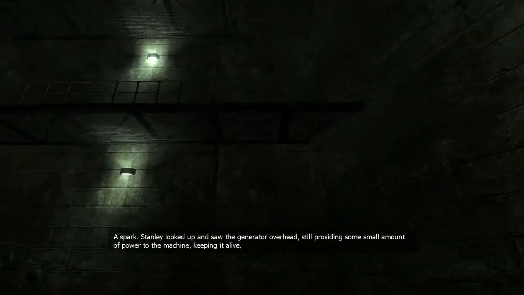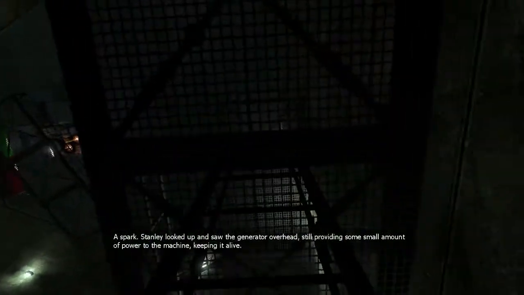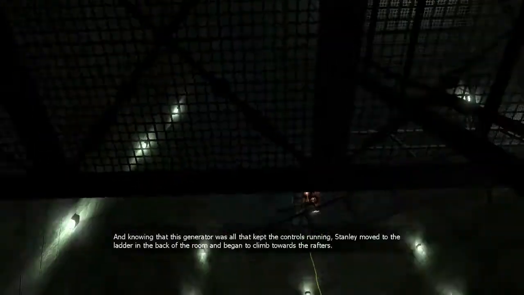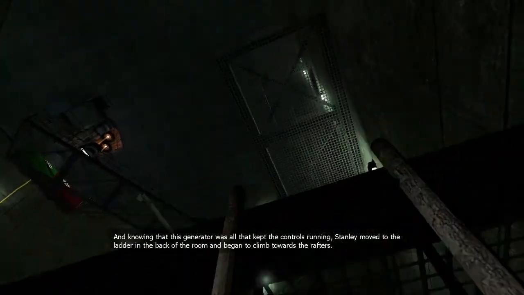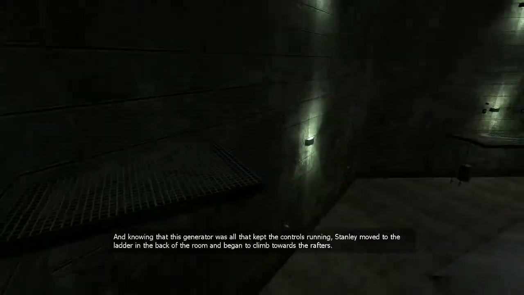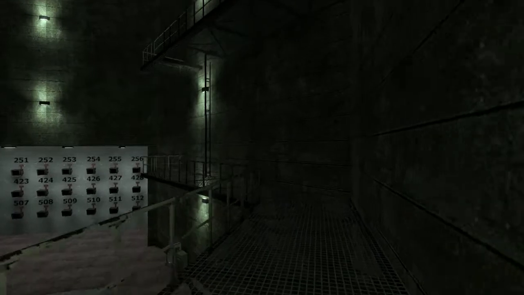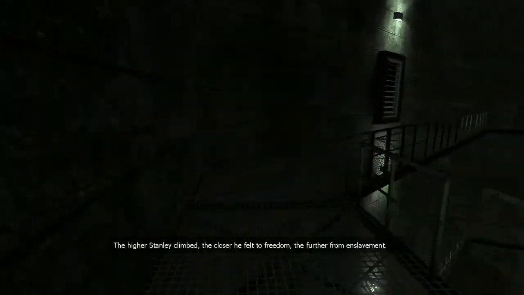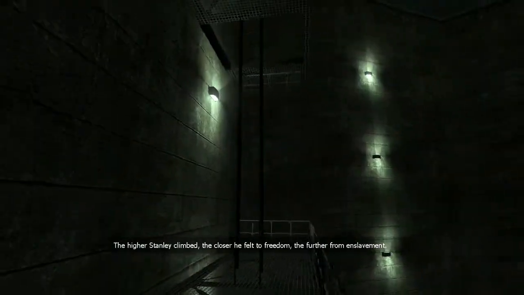A spark. Stanley looked up and saw the generator overhead, still providing some small amount of power to the machine, keeping it alive. And knowing that this generator was all that kept the controls running, Stanley moved to the ladder in the back of the room and began to climb towards the rafters. The higher Stanley climbed, the closer he felt to freedom, the further from enslavement.